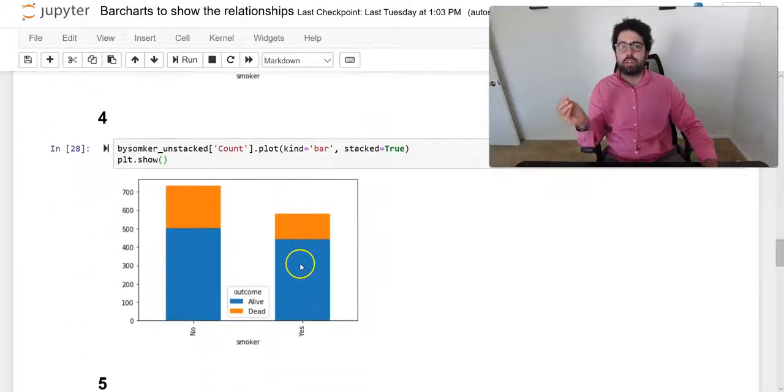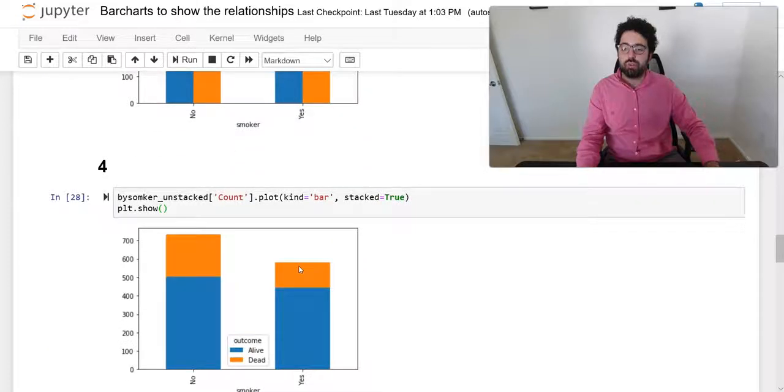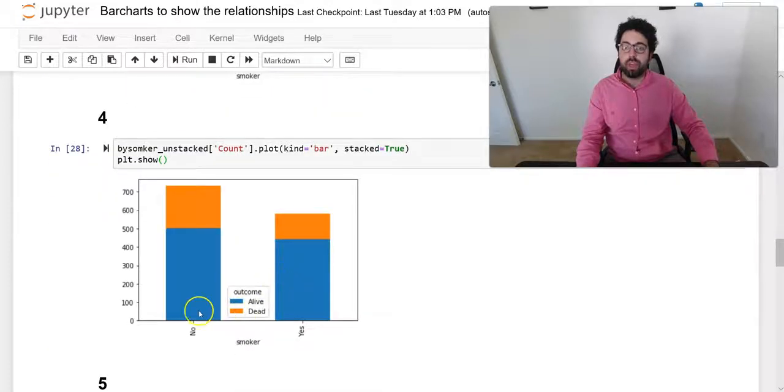But why not this one? I mean, these are basically showing the same thing, but just the visual, or where the boxes are, is in different places. So this one would have been great if we really cared about and wanted to know about the total number of people who are not smoking and smoking.